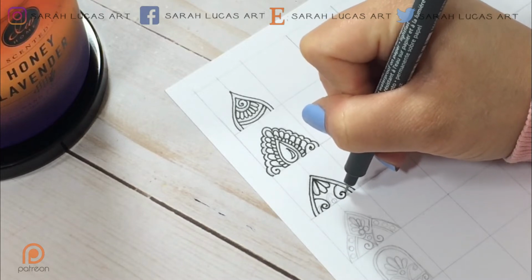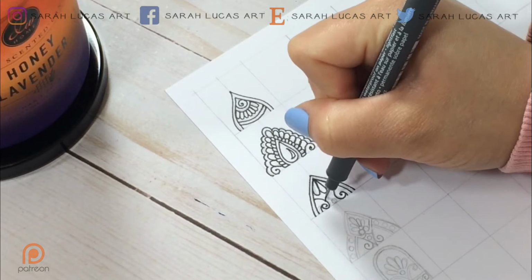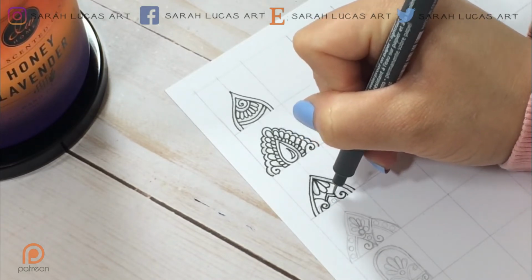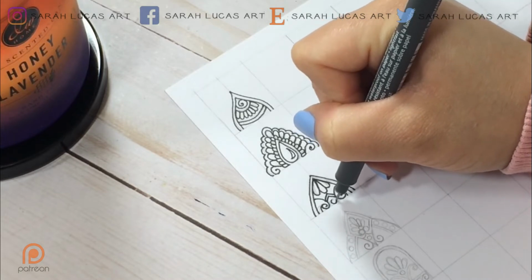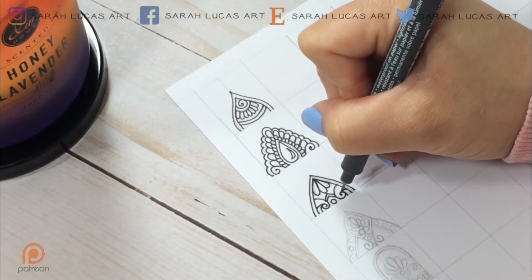And on the top and the middle, we are then going to draw a very tiny triangle that has a very thin border with a circle underneath. And because this design was pretty simple, I figured I would add some lines inside the swirls just to give it a little bit more dimension.